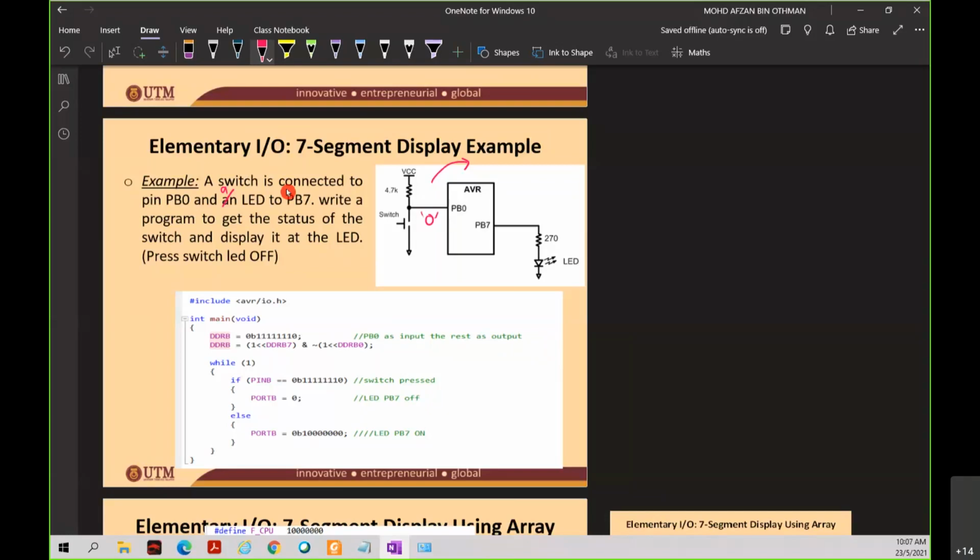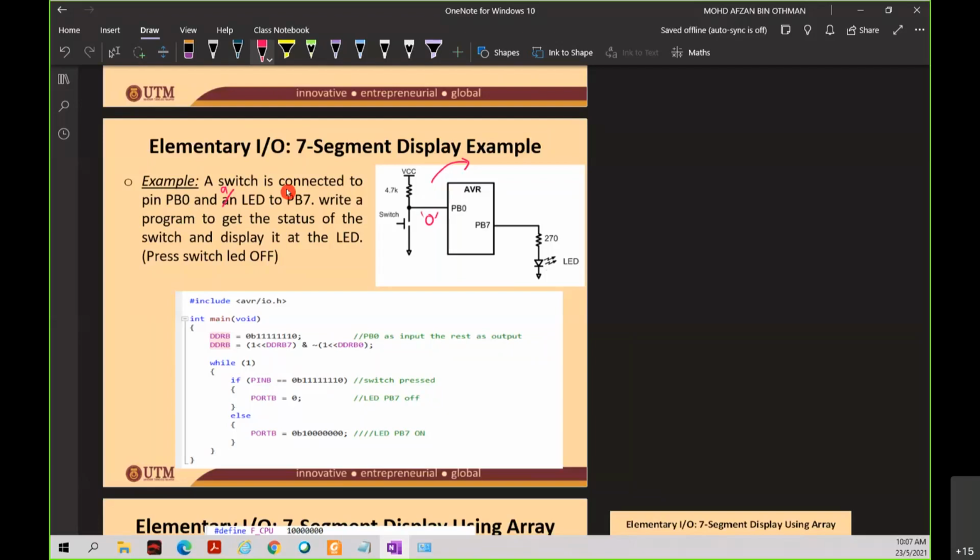You see this switch is connected to P0, and the other part, PB7, is connected to your LED. Looking at this LED, the negative terminal goes to the ground, while the positive is connected to your microcontroller.